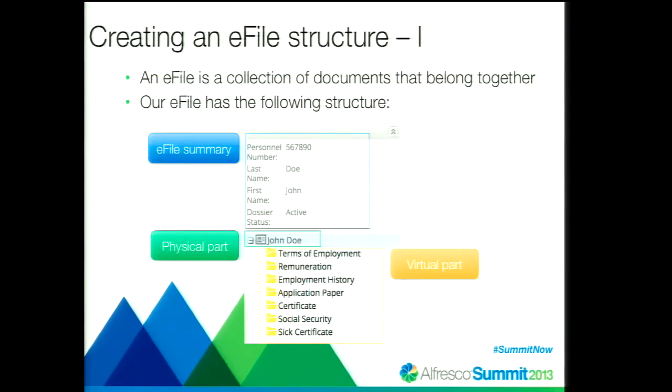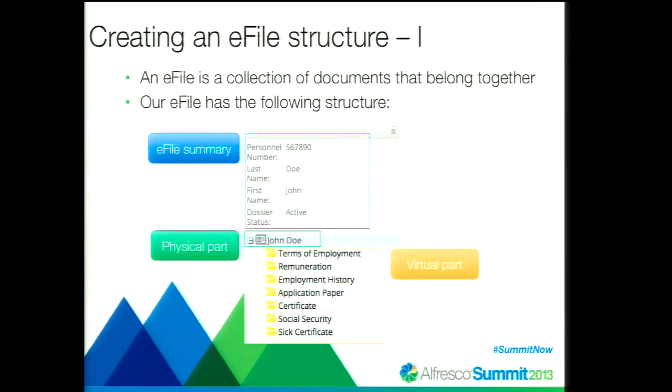because such an e-file structure is our next slide. When we are talking about such an e-file structure, then it's again something that should make it easier for the end user. We define such an e-file as a collection of documents that belong together. In our human resources example, such a collection of documents that belong together are, of course, the documents that belong to one employee. So that's, in our case, the e-file, or the documents that belong to John Doe, Michael Miller, or whatever.